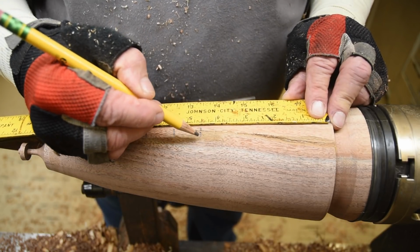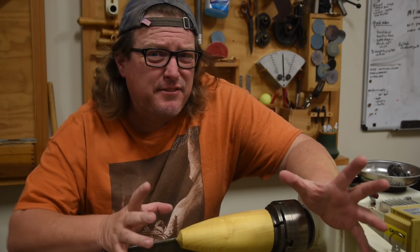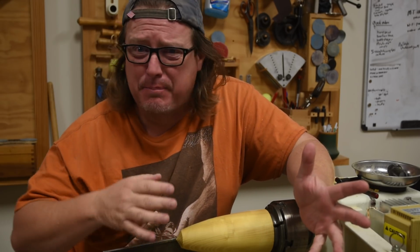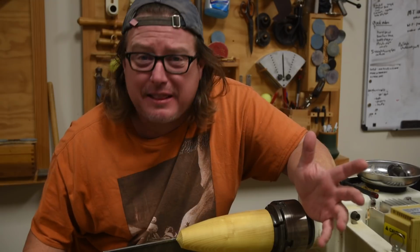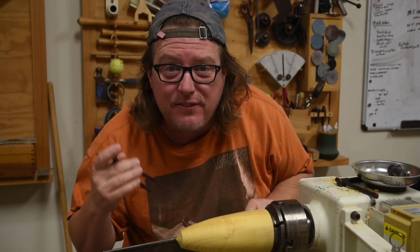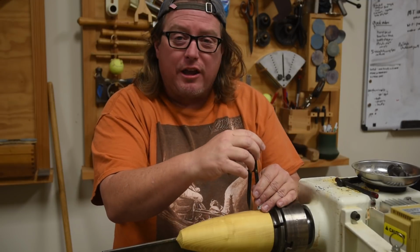What are you doing, showing them how to measure? You know, if you're one of those guys that has to have their pieces just absolutely dead on perfect for everything, you're going to have to invest a lot more time involved in it. That's pulling out those rulers and measuring. Once again, we're in craft. We're trying to make these fast for the market. Grab yourself a divider, set it up. If you want evenly spaced segments, just walk it off evenly.